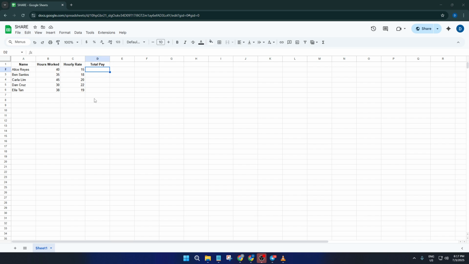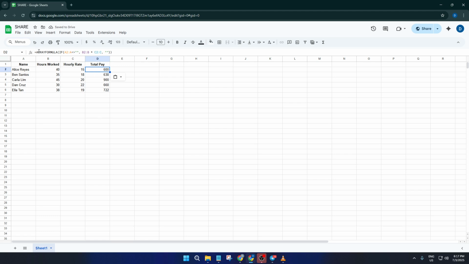Let's jump right in. To really see how Arrayformula works, I've set up a sample spreadsheet with some example data. Imagine you've got values in columns A, B, and C, maybe products, quantities, and prices. And now you want to calculate the total for each row in column D. Normally, you might start by typing a formula in D2 like =B2*C2, and then drag that formula all the way down for every row of data. But there's a better, smarter way with Arrayformula.